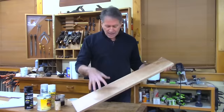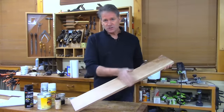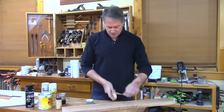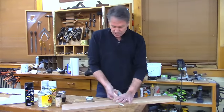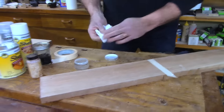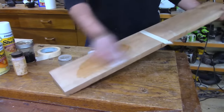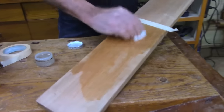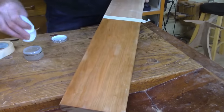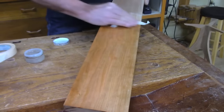I want you to see how oil enhances and enriches the colors in cherry better than going with shellac alone. You could just shellac the whole thing and never get that saturation, but let's do the French polishing method. I'm putting a piece of tape across here, then wiping on the mineral oil. I'm not putting on a real thick coat — just enough to wet the surface. It's almost like I was going to start French polishing, but we're going to use the cheating, fast shellac method because we're in a hurry.